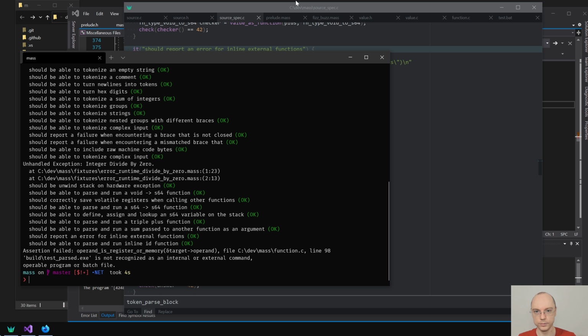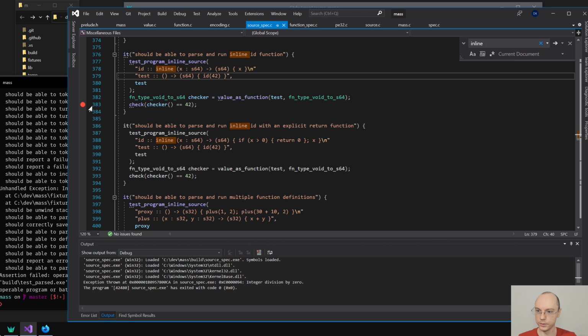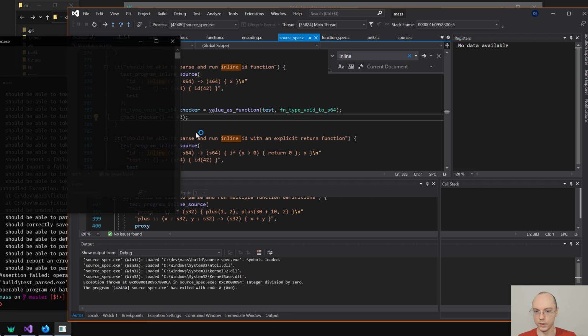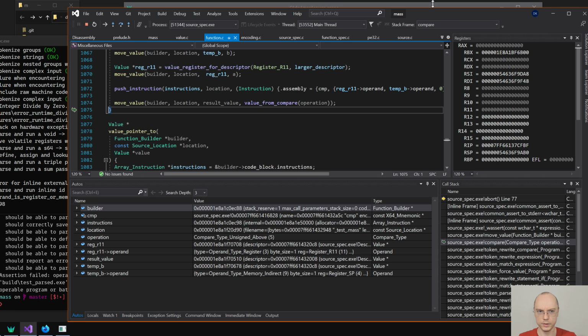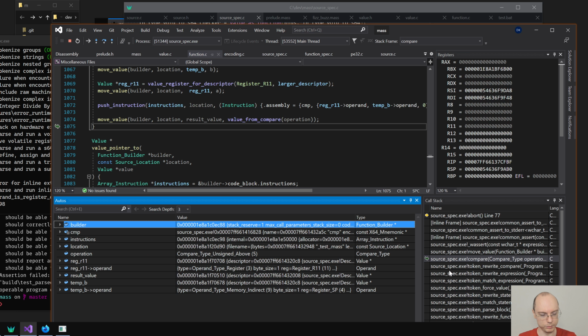Oh, not great. Okay, let's quickly look at what's going on and why it fails. We have compare. So it actually fails at compare. And the reason it fails at compare is because we have two immediates, no?